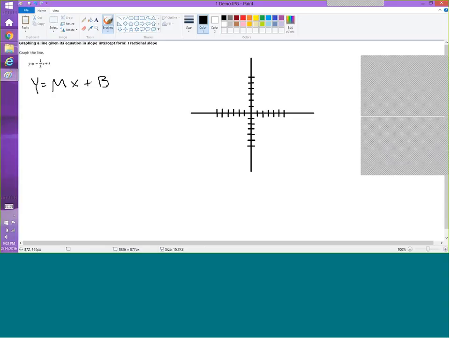And if we look at this line above up here, we can see that our m is the part that's being multiplied times x. That's our m. And our b is this number that's out here, not being multiplied times anything. It's just sitting out here. Our m is our slope, and the b is our y-intercept. So like I said, the y-intercept is the point where, I'm going to graph this in green, a graph line crosses the y-axis.